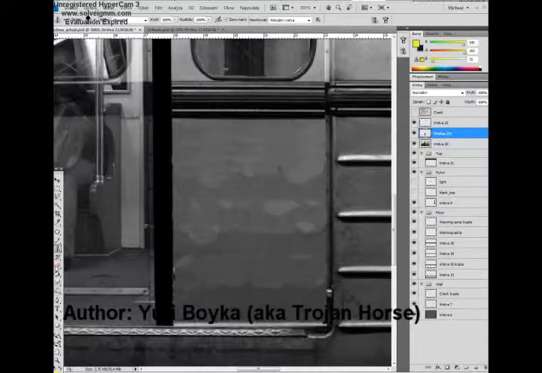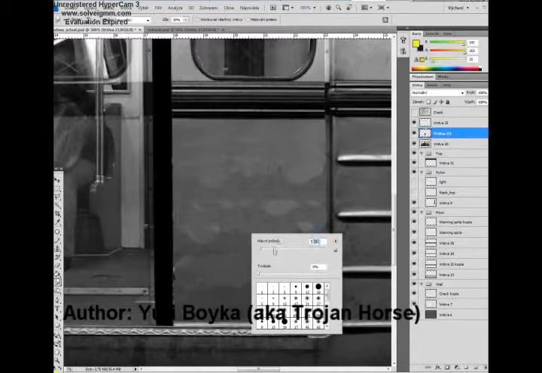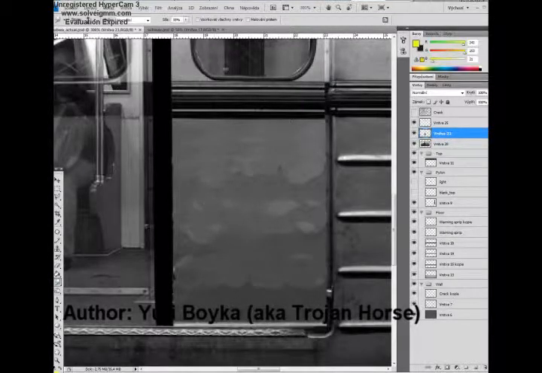Now for the fun part: smudge it, make it a little bit bigger, and no, not like this. You see, we don't want to screw up the texture. We just want to make it really gentle. Gentle, nice smudging. Nice.